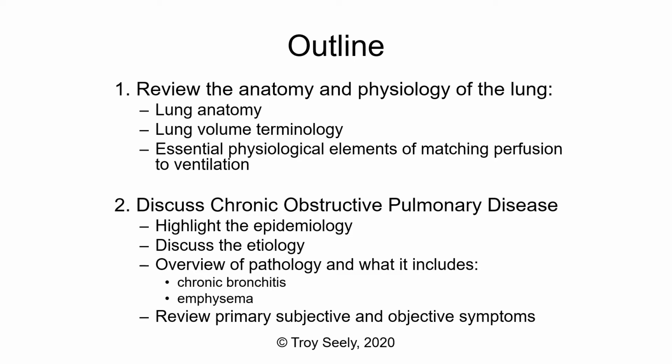The pathology of chronic obstructive pulmonary disease includes both chronic bronchitis and emphysema. These are two different aspects to the pathology, but we might find them together in a presentation. Having an understanding of both is important. And from there, we're looking to look at some of the primary subjective and objective symptoms that a patient may present with related to chronic obstructive pulmonary disease.